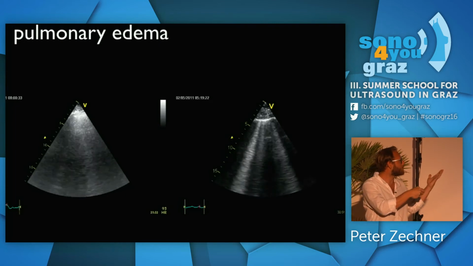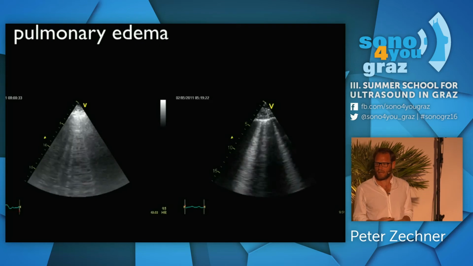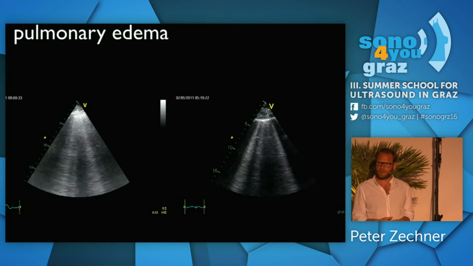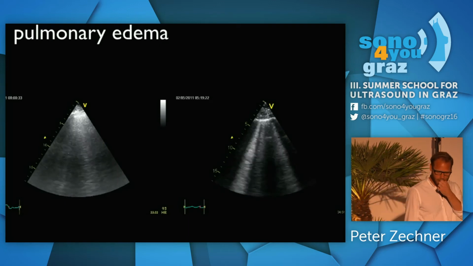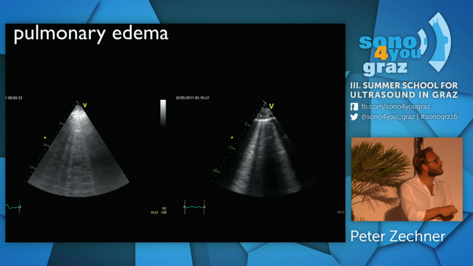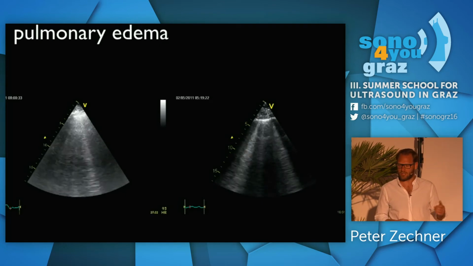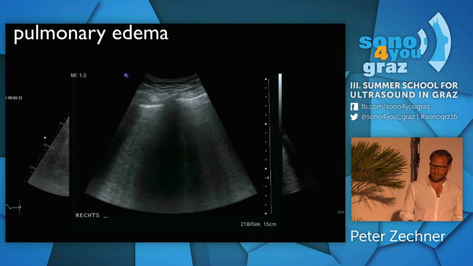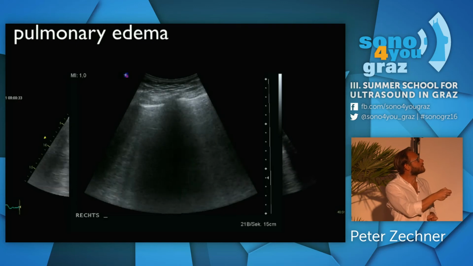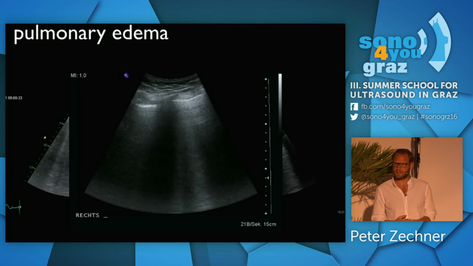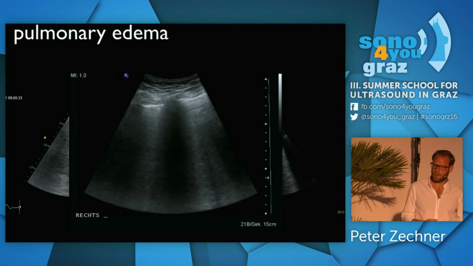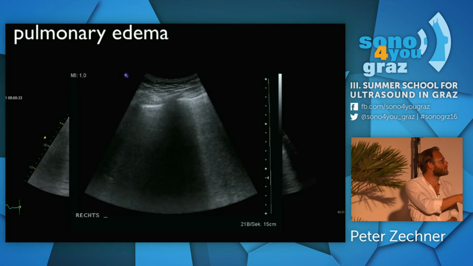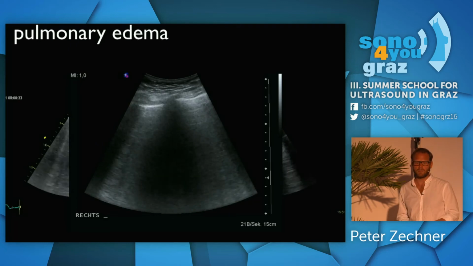Here we can see 5, 4, I don't know, but many of the B-lines, laser-like artifacts that go down the whole ultrasound image. And here we have 3 B-lines in a patient with pulmonary edema. This is an abdominal probe. We find the same. We see here the pleural line with laser-like artifacts going down the whole picture. Okay? And of course, in one intercostal space here we can see maybe 5, 6, 7 of the B-lines.